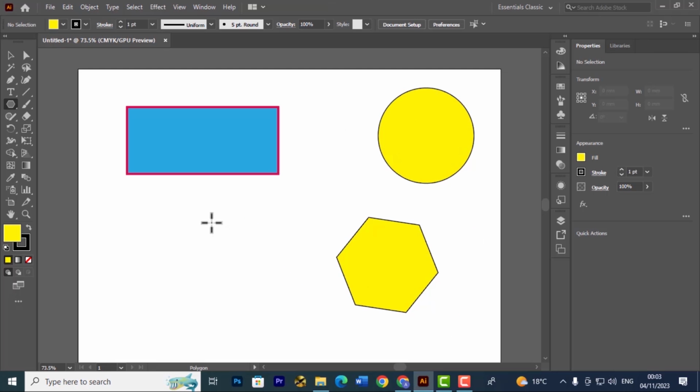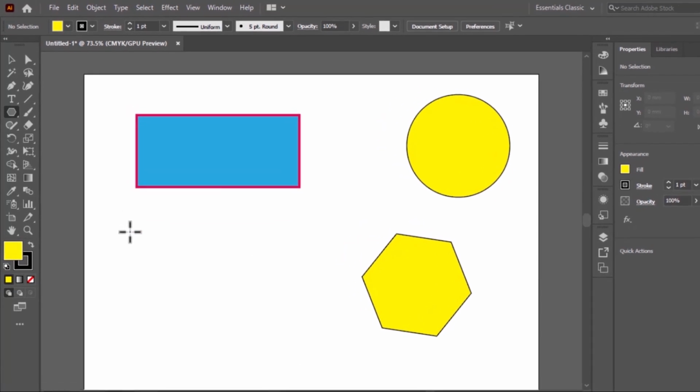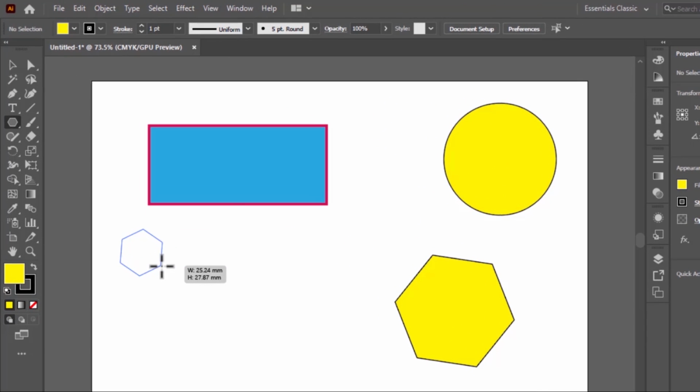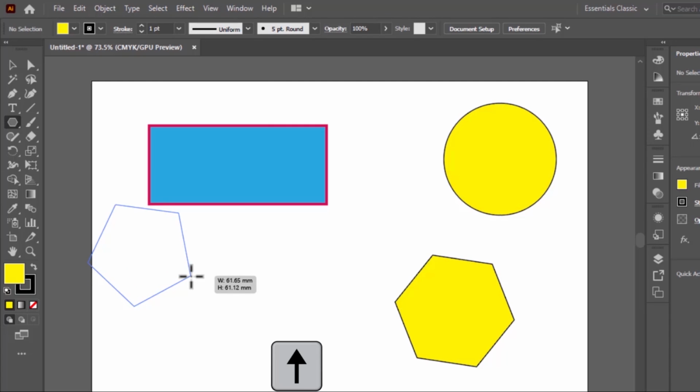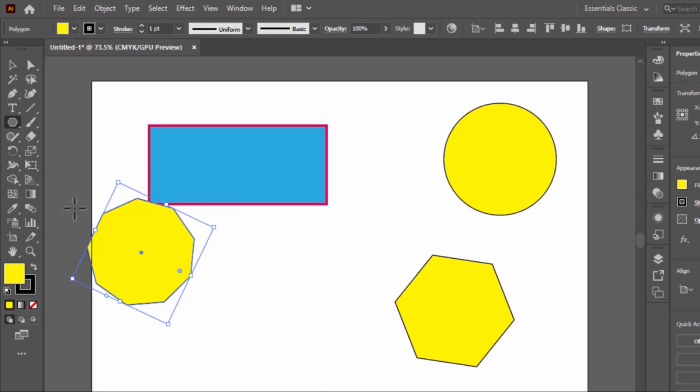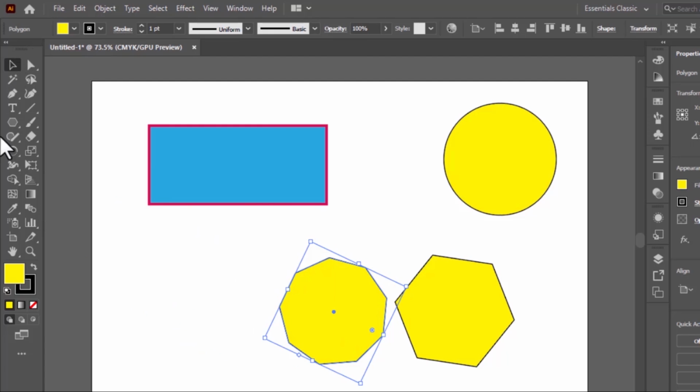So let me show you another trick that you can use to add sides to your shape as you draw. As you click and drag, you can actually click the up arrow to add a side, or the down arrow to remove a side, and you'll end up with something like this. So you can see I have a triangle. If you want to add more sides, just click the up arrow key on your keyboard and it will go on adding sides like that. Here we go.